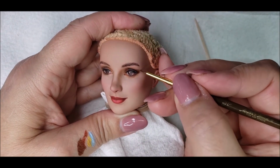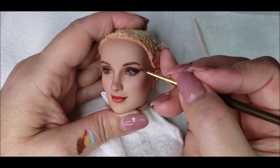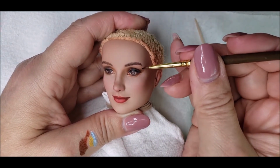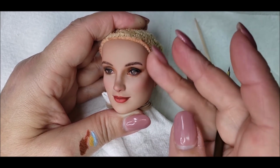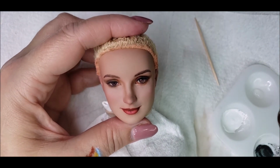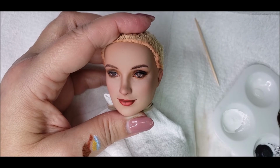And then I want to just take the water and blend out those lines. And I will tell you that blending out lines on vinyl is super tricky. If you spray it with Mr. Super Clear, and if you stick your finger in it, that also helps. If you spray it with Mr. Super Clear, it will help a lot to give it tooth, something for it to blend onto.